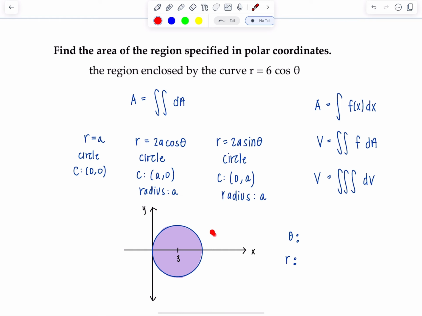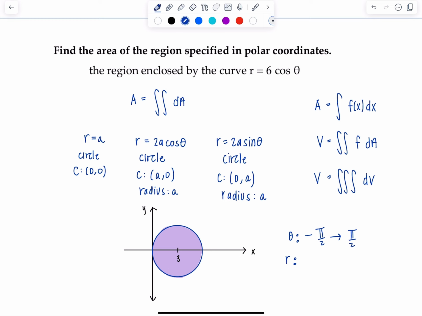If you did 0 to 2 pi, that would be wrong, because from 0 to pi over 2 we have area, but there's no area here. So if your integral covers a region where there's no area, it's going to give you incorrect values. Then the area picks back up from 3 pi over 2 to 2 pi. So if you were to split it 0 to pi over 2, 3 pi over 2 to 2 pi, that would be fine. But why would you set up two integrals if you could just do one clean one from negative pi over 2 to pi over 2? Yeah?